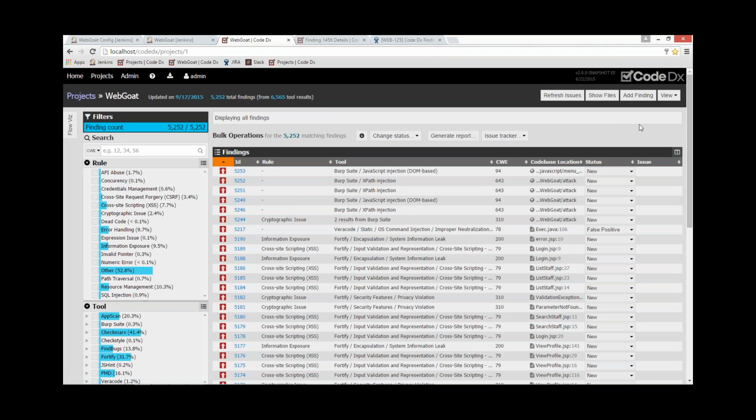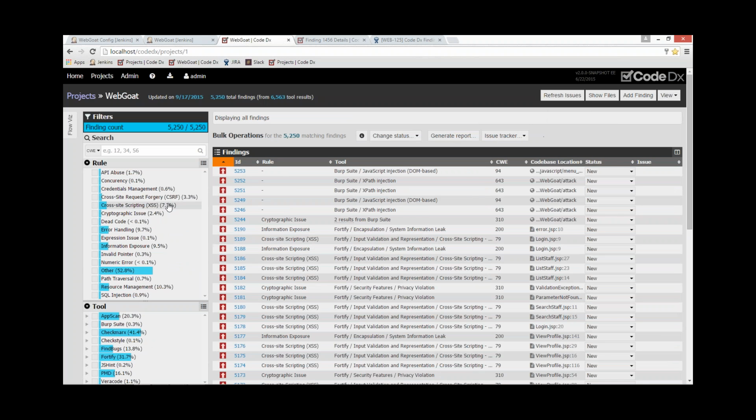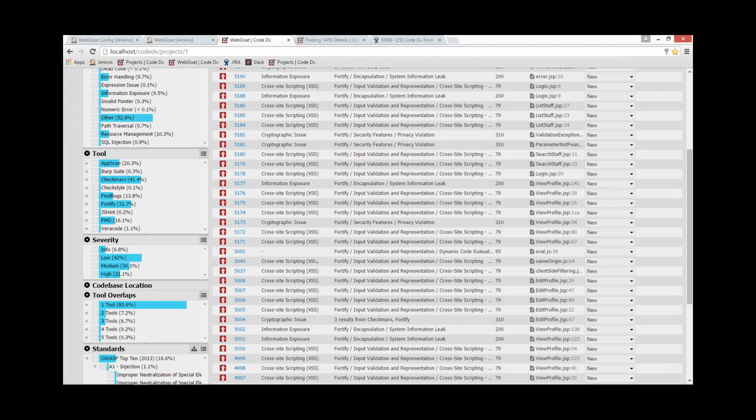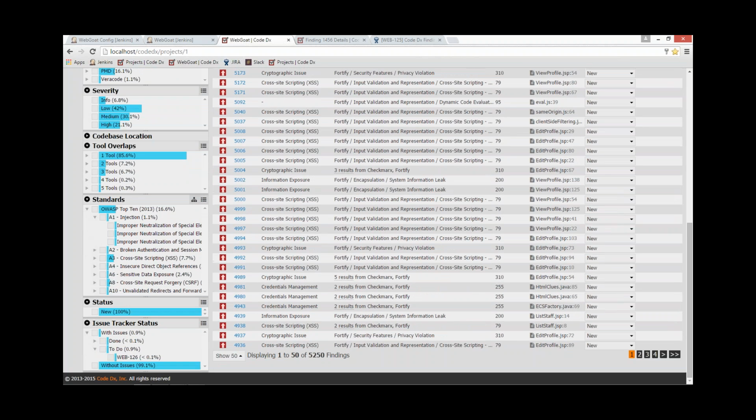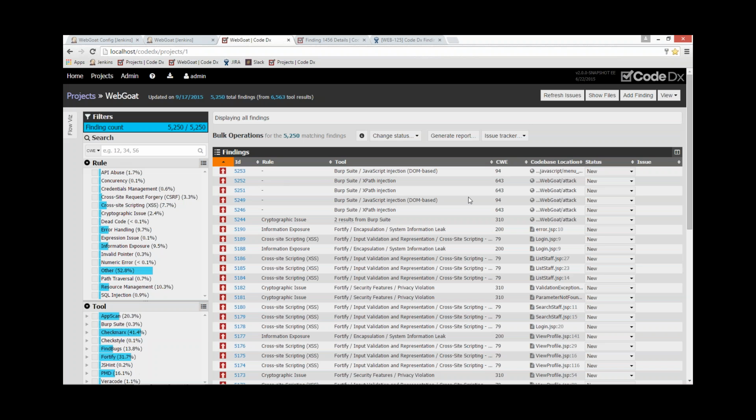So I think I covered a lot. The one other thing we have the ability to do is hide things that have already been kind of resolved. Again, I mentioned that there are some false positives that were brought in from Fortify that are currently being shown. I can hide those by clicking on this filter so that you can only focus on the things that currently need to be triaged rather than the things that have been fixed, ignored, or marked as false positive.